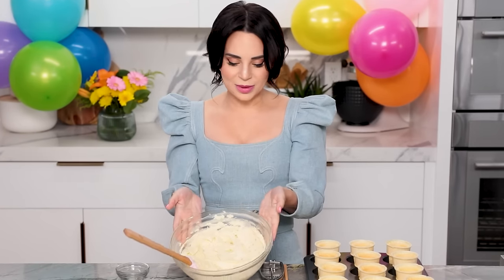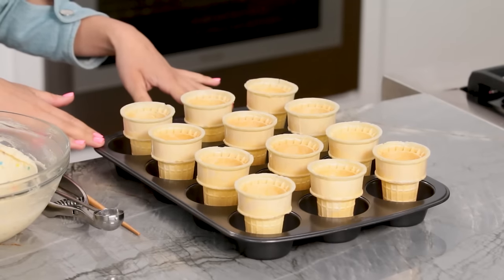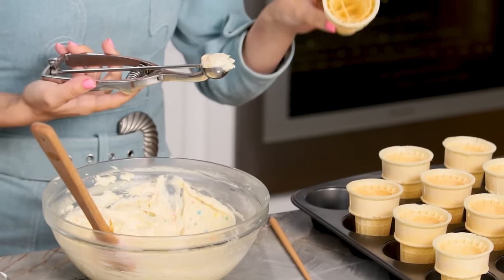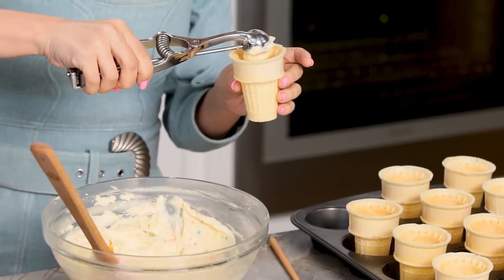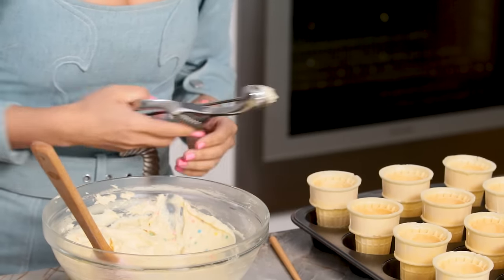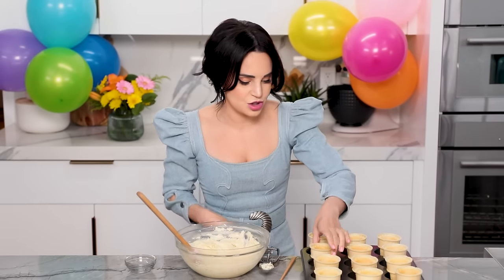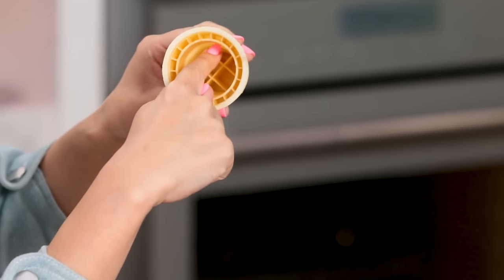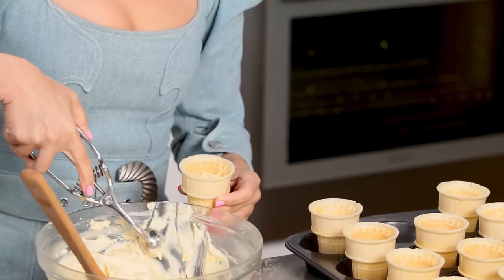Next up, scooping the cupcake batter into our ice cream cones that I have here over in a little cupcake tray. What I'm gonna do is I'm using this little ice cream scoop, a little one. I'm using the little one because I don't wanna get the cake batter all over the rim. I want it to go right in the middle. And you're gonna fill these about 2/3 full. And if you're using these exact cones, I can show you, I'll point to it. Just this line right here, that's where you wanna fill it to, because this batter likes to rise.